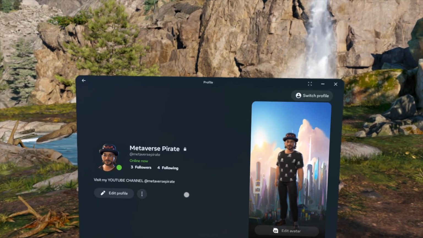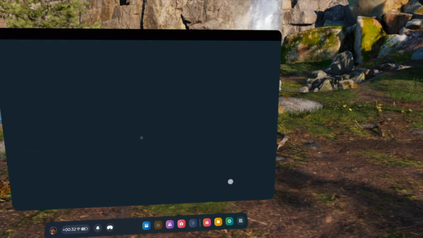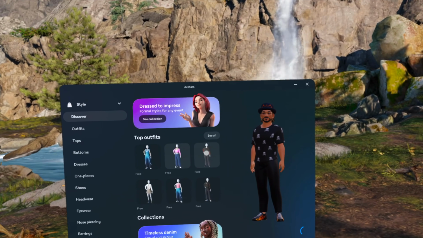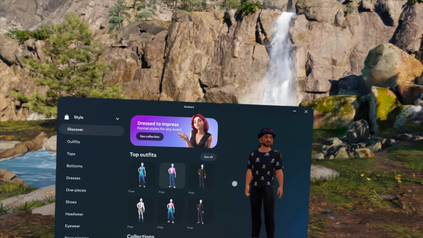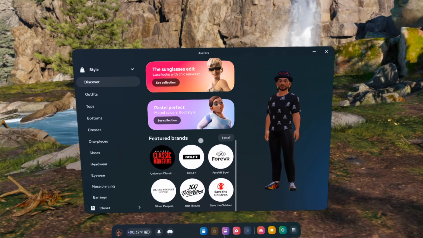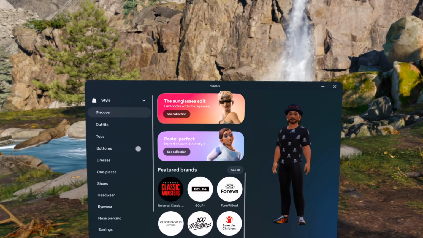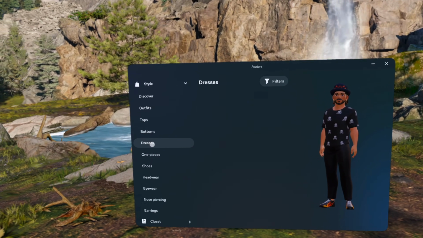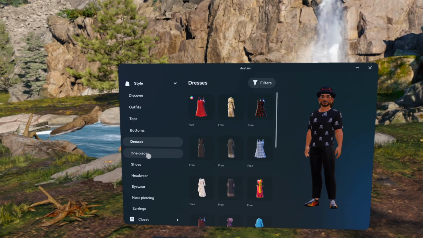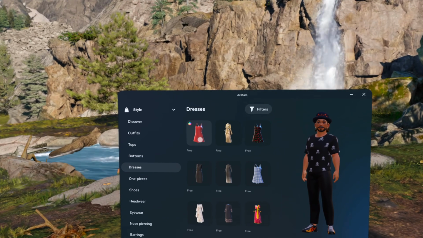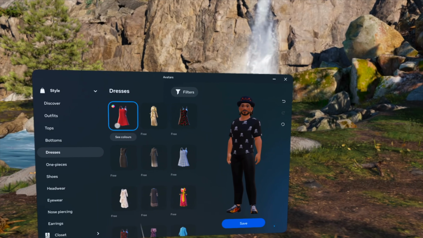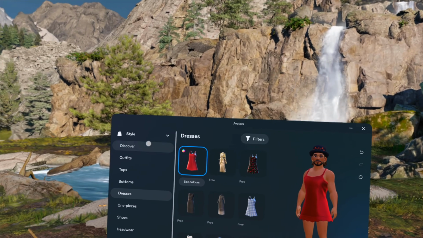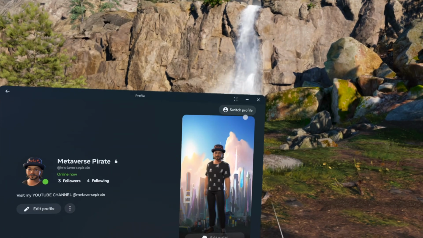because I respect privacy. You can edit your avatar. Takes a while, and there are a lot of free thingies. So I lost my pirate hat, so you can try outfits like that. Well, most of the things you can use: dresses if you're female, or if you're a cross dresser, you can use this one. Okay, so I'm a cross dresser. Hello, sailor. No, I will not do that. I will not save that.